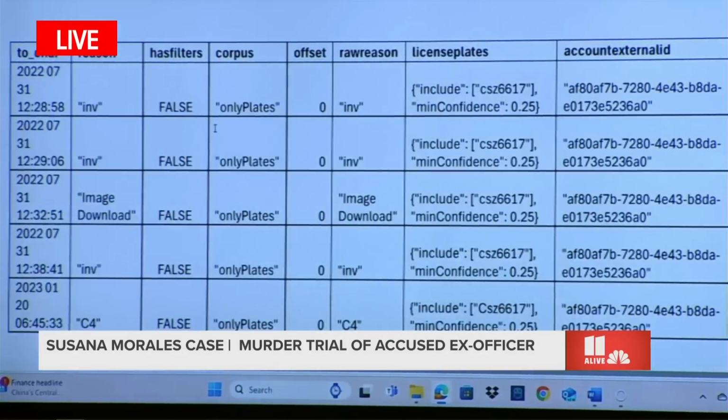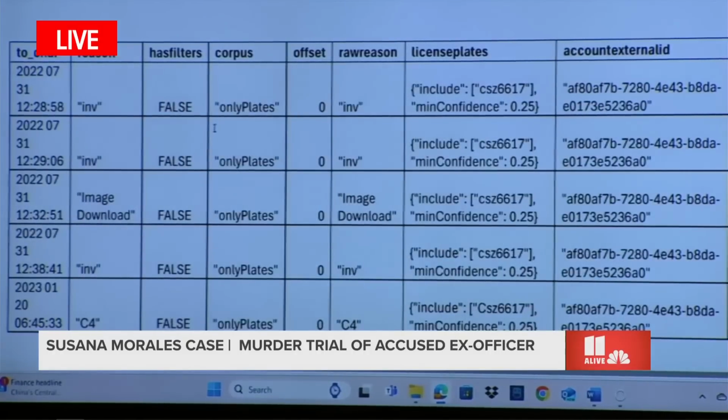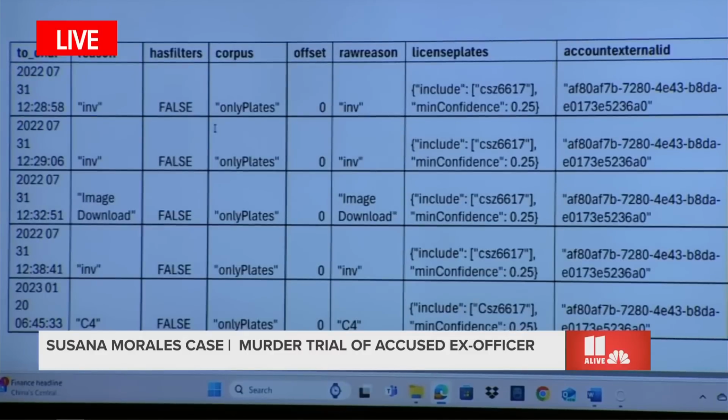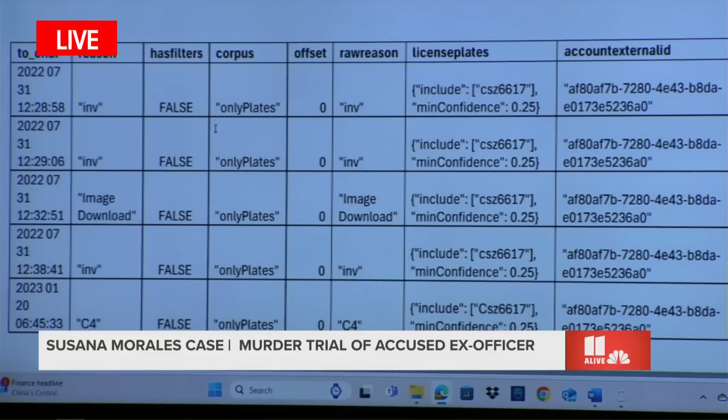Okay. And I want you to start here with the first row at the top and tell us what's contained in that row. It was ran on July 31st, 2022 at 12:28 p.m. I'm assuming it doesn't have the conversion there. The reason that was typed was INV, which I believe means investigation. That's what we would normally put.